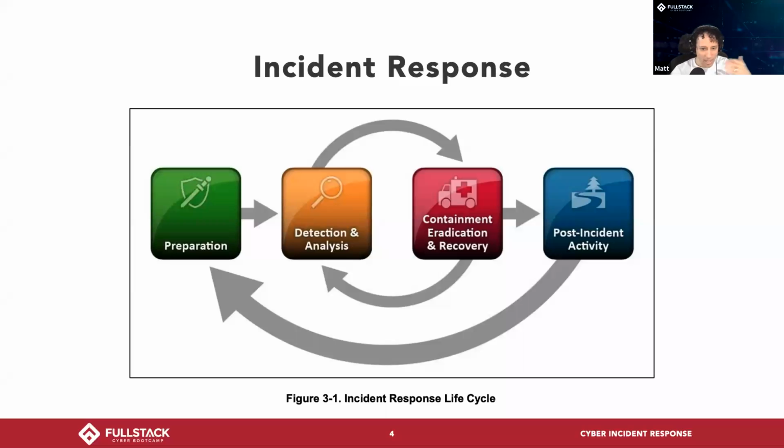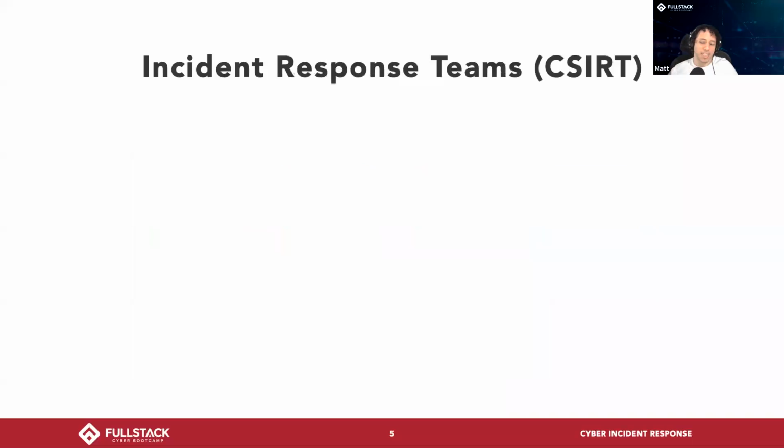And then finally, we have this post-incident activity. Just because you bring a system all the way back online, maybe you're able to restore all of the data, and everything seems to be back to where it was before, right now is when you start post-incident activity: finding out what exactly went wrong and how we improve such that this doesn't happen again. We're going to take a look at each of these steps a little bit today and a bit more deeply throughout the week. So first, we need a team.